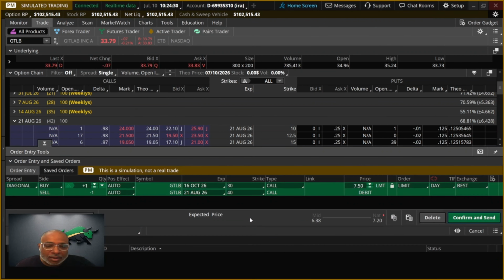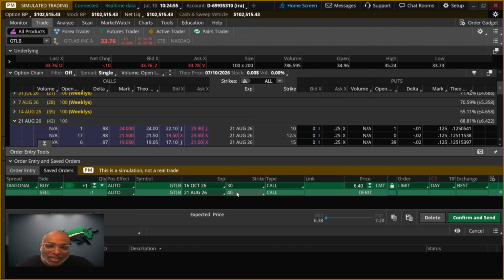If I do that, we add that in, that gets us a $10 width. We're then looking at a price of, with that extra dollar we just collected, maybe bidding this for maybe 640 for that entire spread. Now, this is what we'd look at here. So now we're paying $6.40 for a $10 wide spread. So what does this mean?